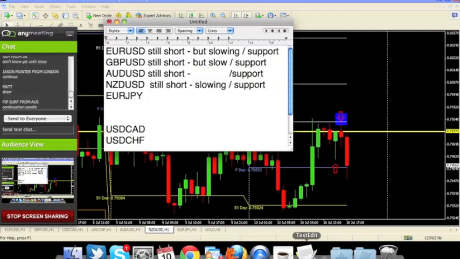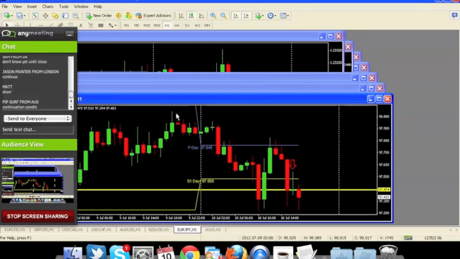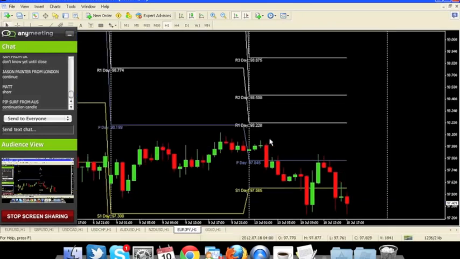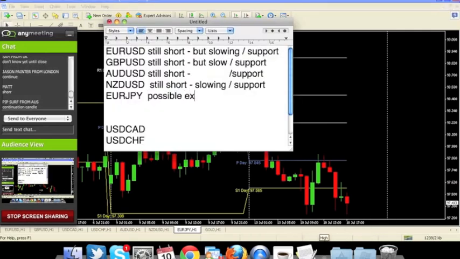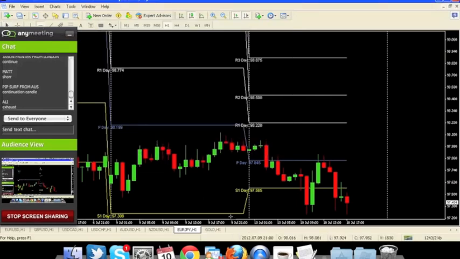Euro yen, let's take a look here. What do you have on euro yen? Now look at the strength of euro yen. Look at the size of that candle. Look at the size of that tail. Possible exhaustion. Okay, I'm not saying this is a confirmed exhaustion, but it's possible. It's a possible exhaustion plus support. It's bounced off of yesterday's support line. This is the extreme, and you can see absolute to the pip. It bounced, and now it's bounced like it's retracing.